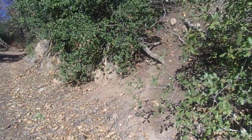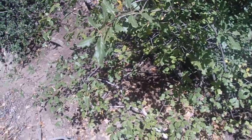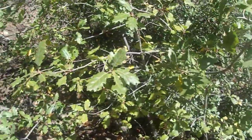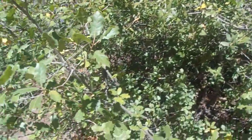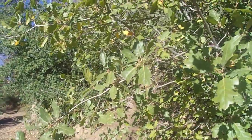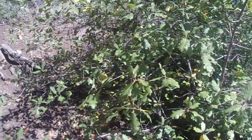So what happens when an evergreen and a deciduous tree hybridize, often you'll have an intermediate trait. In other words, the plant will be maybe partially deciduous. This one right here is about 90% evergreen, so it trends a little bit more towards its interior live oak parent. The interior live oak is the tree that bears the acorn for the oracle oak. So the pollen comes from the black oak, pollinates the interior live oak. So the paternal tree is the black oak, the maternal tree is the interior live oak.